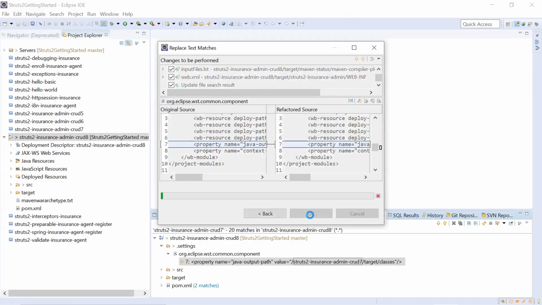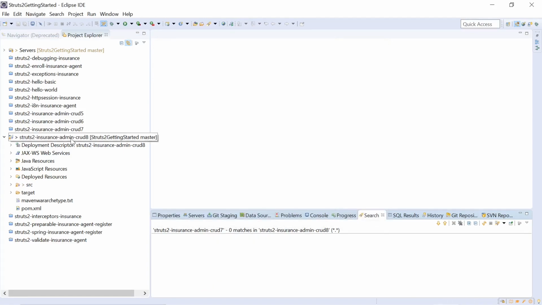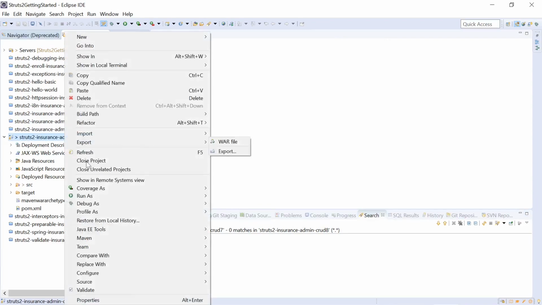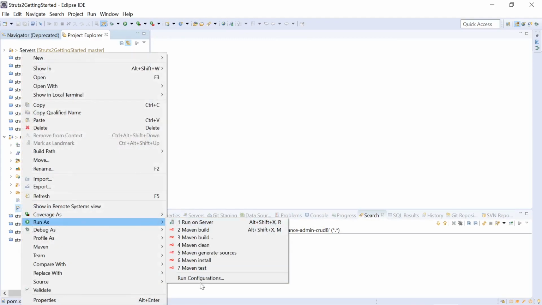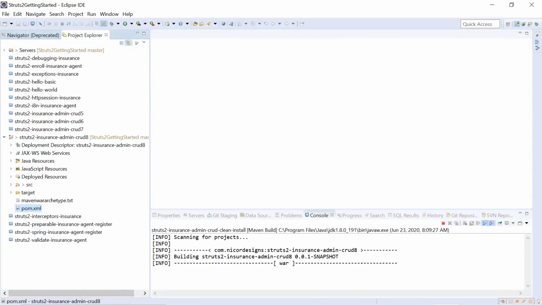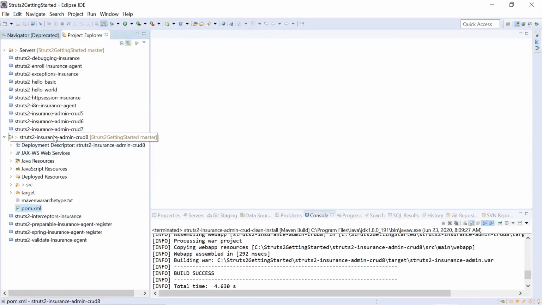Find a lot of instances, so we'll run it. Now we will do a Maven update. Then we'll run a Maven clean package. And now we'll run it again in the Tomcat server.